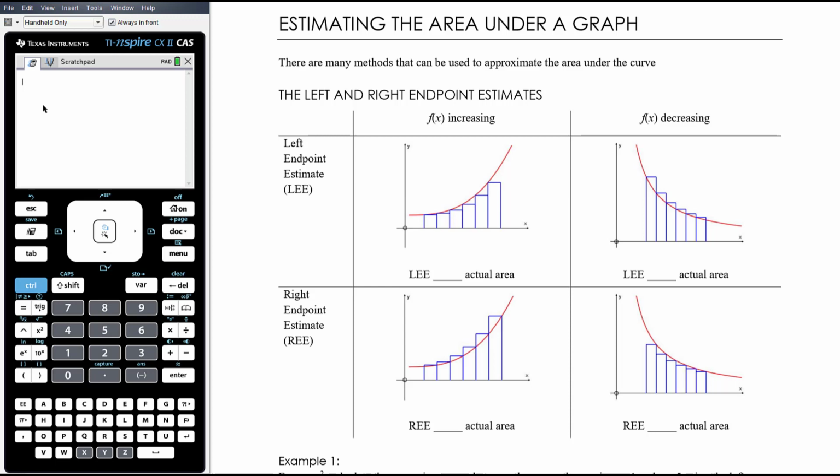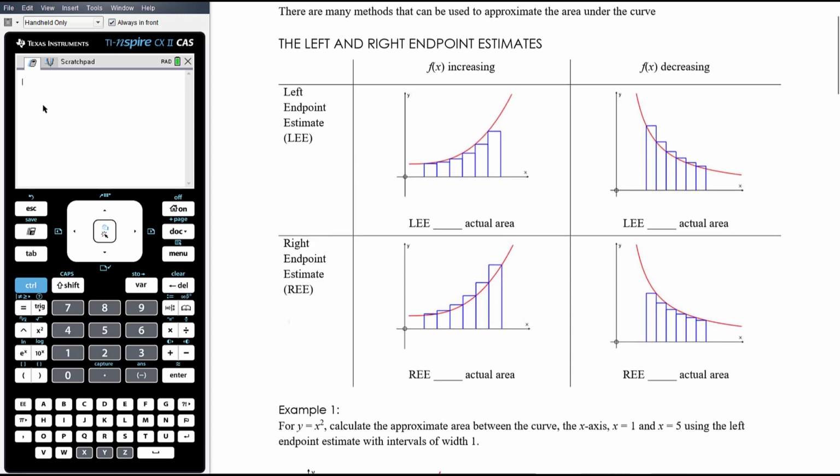Okay, so in this video, we are going to begin to look at area under a curve. And I mentioned in our previous video where we looked at how to evaluate definite integrals, that definite integrals have an application to area under the curve. And in our next video, we'll get to putting that together. But today what we want to look at is different ways that we can approximate the area under a curve.